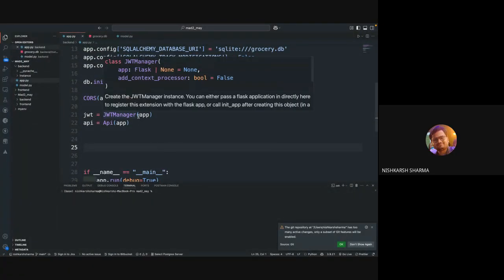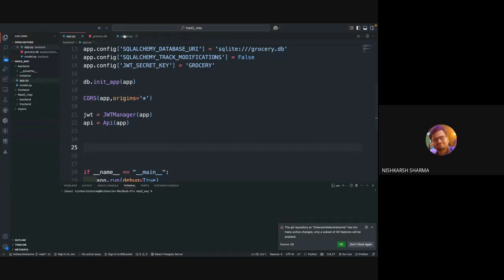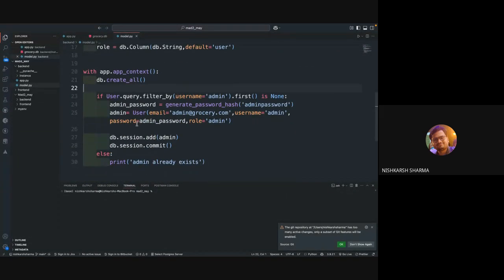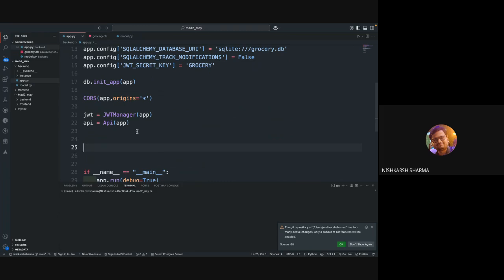So in the previous session, we looked into how to create a model.py and how to create models and create admin details in our database. Now, today's task would be implementing how to write APIs on the backend side. Today we will write a total of four types of API: sign up, login, logout, and one API related to CRUD operations.